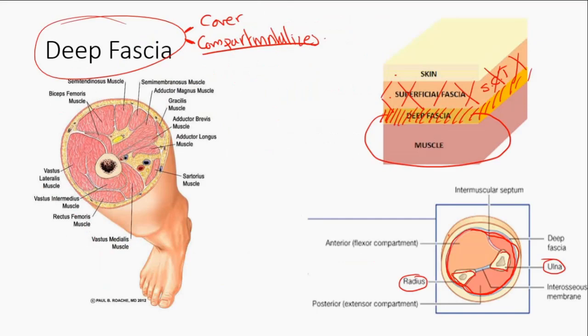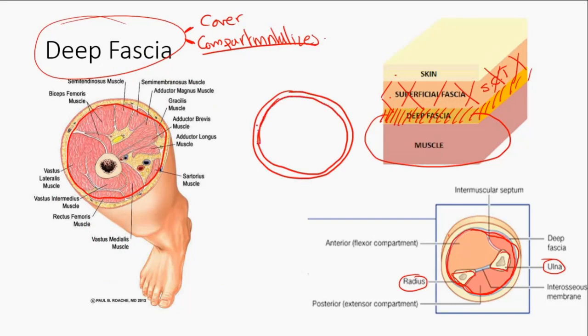You can see here that this is the deep fascia, like this. So it's essentially a circle. You can think of it like this: a ring of connective tissue surrounding the muscle. But then you can see here that from the outside it kind of goes inwards, and it splits the muscle into different groups. It splits the muscles into sections.